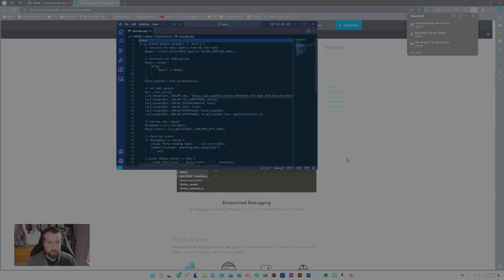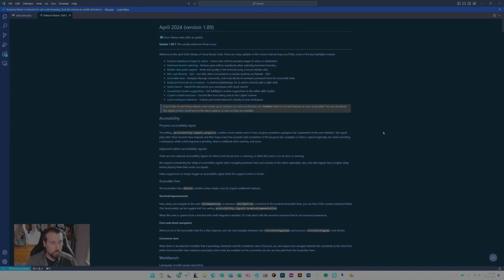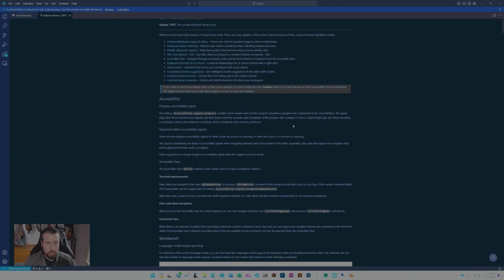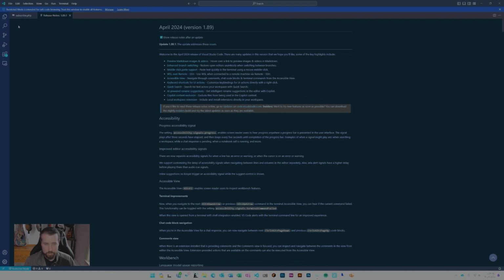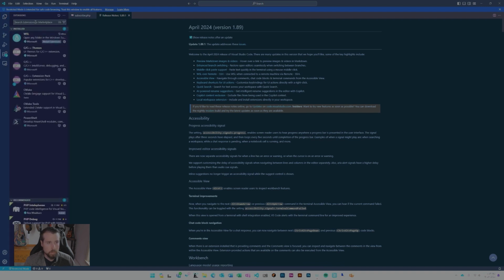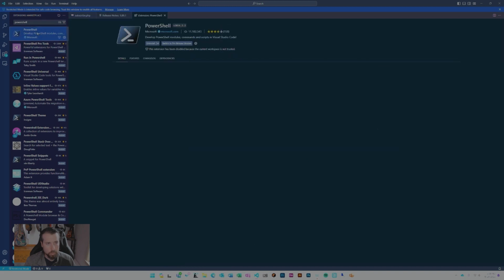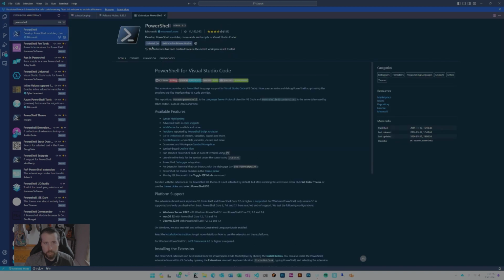We'll launch that. Okay. And some of the things to be aware of here, just a quick overview before we go to the other applications. We've got our Explorer, and then here we have our extensions, and we can actually get an extension specifically for PowerShell. Make sure it's the Microsoft one, grab that. I've already got it installed, but this is where you come to install it.